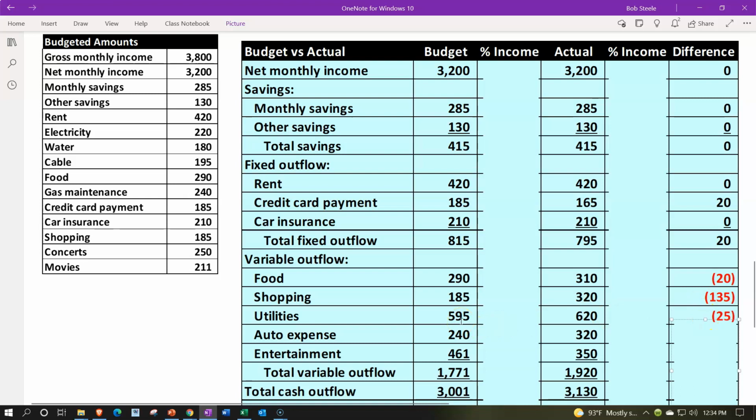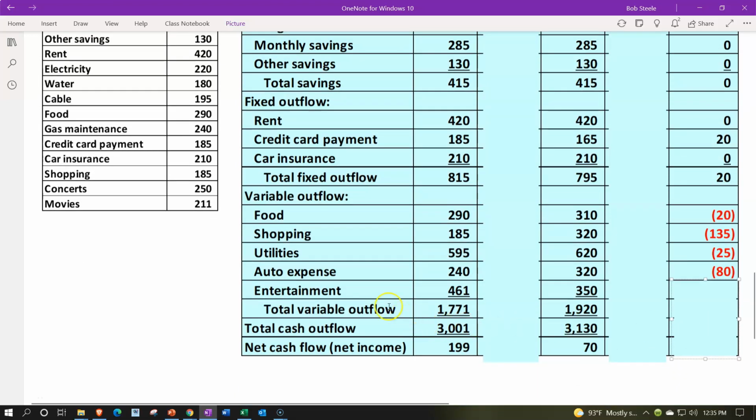Now note that the shopping is probably something, depending on what your shopping is, I'm imagining this is like personal shopping, like a personal catch-all account for other stuff. That's where we have control over a lot. Food, if you're talking groceries, we might have a baseline control over, and then some flexibility above that line. And then utilities, you might think of as something that we have a baseline over as well, and then some control over that baseline. So you would expect some variance that you might have some influence by behavior over. And you would expect possibly utilities to change, especially the electric, from seasonal changes as well, if you're in an area where it's overly hot or overly cold.